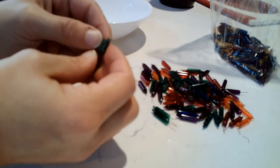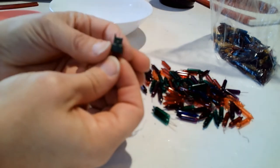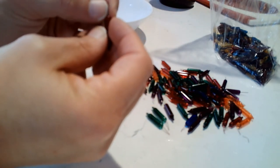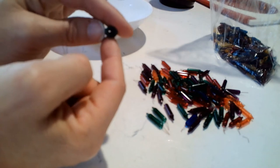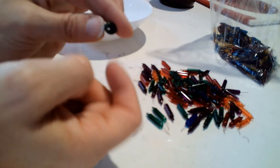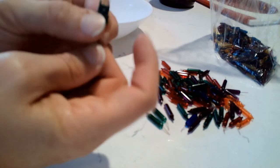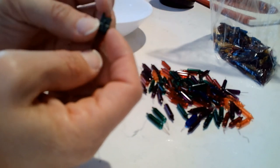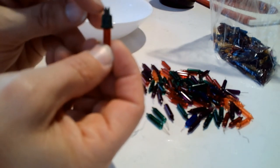If you've never taken apart lights, there are two metal prongs along each side that have to be straightened up, and then you can pull out the light bulb. I want to replace it with a red. The first thing I'm going to do is split the leads coming out of here — the reason you want to split them is when you insert them there are two holes. I want to keep them separated so that when they come out on this side they're not touching. Then I fold one down this side and one down this side — there are grooves in the base that guide you.